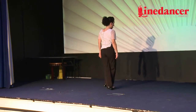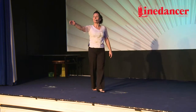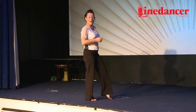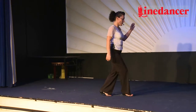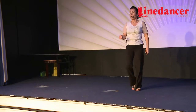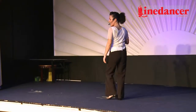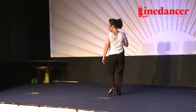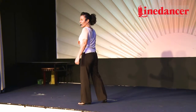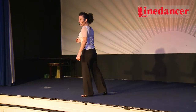1, 2 cross, 3, 4 jazz box, 5, 6 turn, 7 cross, jazz and right, 1 and 2 back rock, 3 side strut, 5, 6 jazz quarter turn, on 1 and 2 step turn, 3 shuffle forward, step quarter turn cross and kick, on 1, 2 down, 3 kick, 4 long step, 5, 6 behind, 7, 8. Did you get it?